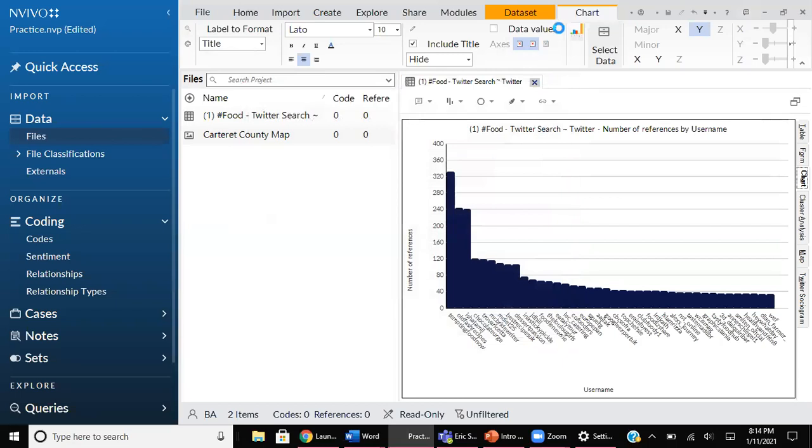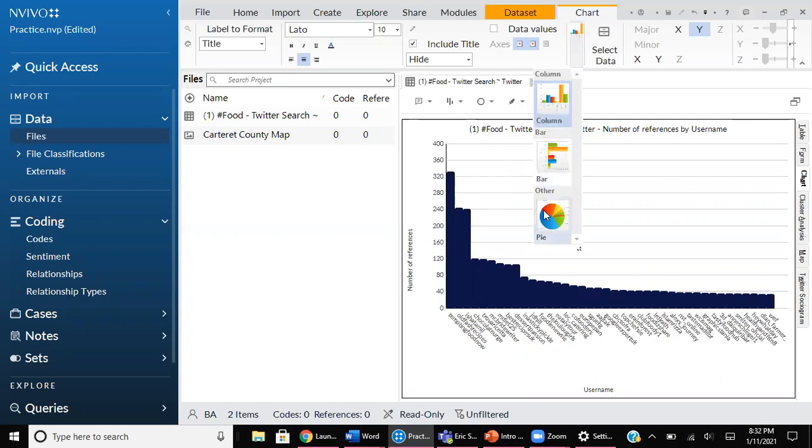You can also select different colors and designs of the chart. It's still loading, but there we go. So you can select the type of graph you'd like from this button right here, which is right next to the select data button from before.